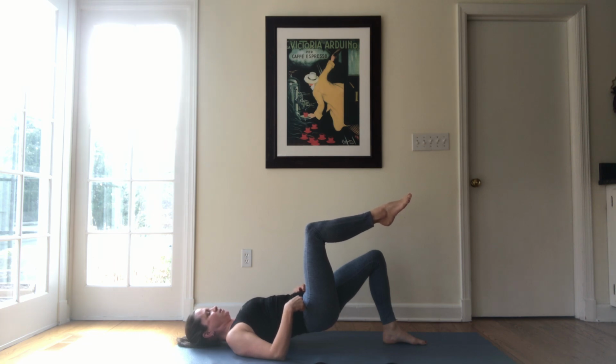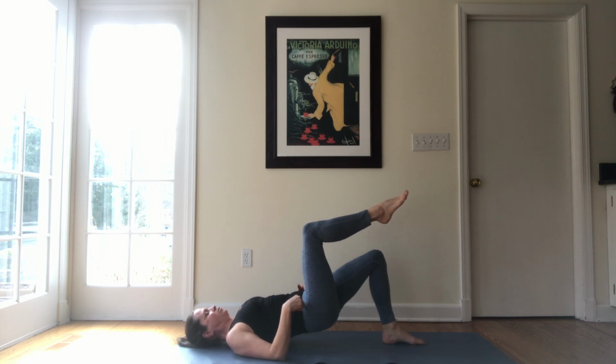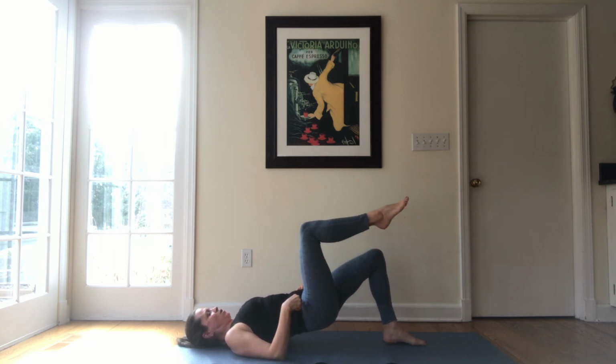It's all about stability of the pelvis. If this is working for you, keep going. We're going to do 2 more. Again, come back to your hold. If you find that you're tired or you need to take a break, you can let the foot come down and just hold yourself in the lift. If you're still hanging on with me, I'm going to add 1 more movement.